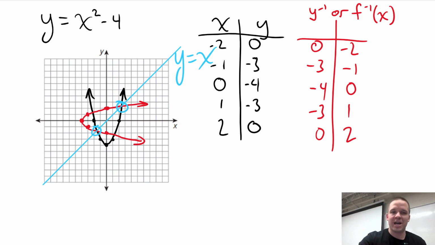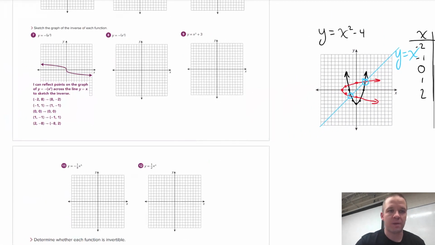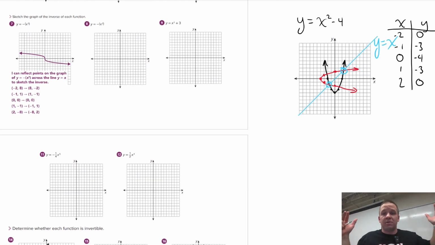Now let's go back to what the actual question was from the homework there. Sketch the graph of the inverse of each function. So there we go. That was all it asked us to do, right? It just asked us to sketch the graph of the inverse. So what I would do is either you can sketch the original, or you can just make a table of values and swap your x's and y's, all right? So this one here, it looks like they just sketched the inverse. I gave you both on that one there.